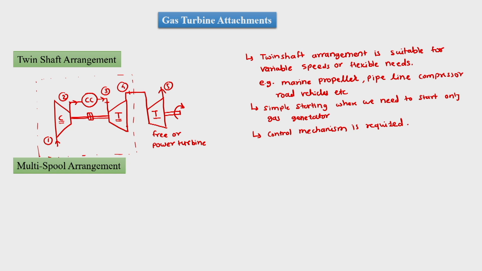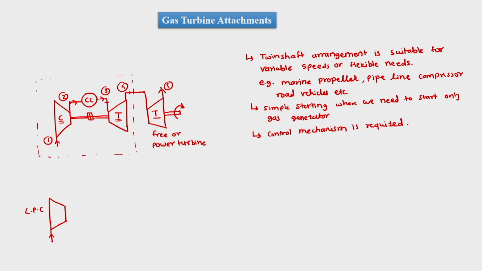In the case of the multi-spool arrangement, we see that we need a high compression ratio in a gas turbine power plant, and we said that multiple compressors can be used or multi-stage compression can be done. But here we can have an arrangement something like this, where we have different compressors run by different turbines. So, this is the low pressure compressor first, and then from the low pressure compressor we will go to the high pressure compressor. This is the high pressure compressor, and we have these two fixed on two different shafts. Air will then go to the combustion chamber, and then it will go to the turbine.